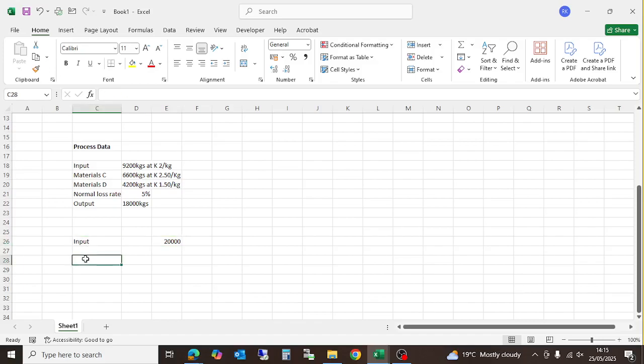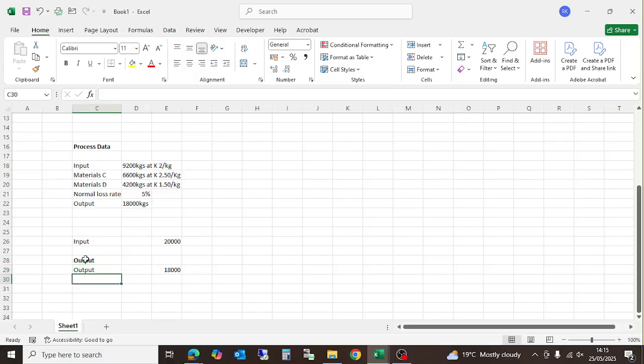After we compute our input, we then compute our output. I'll show you the other method as well. Our output will be the actual output, 18,000. The reason I like starting with this is because they gave it to me in the question. I like bringing in things that I have in the question already, and then when I bring in the outputs, that's when I start computing everything else.